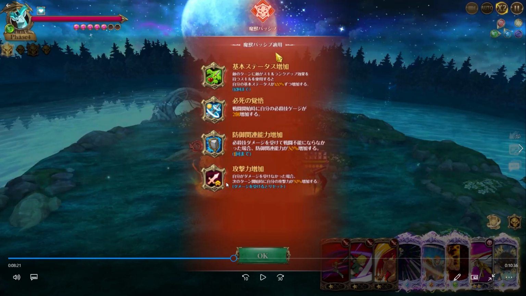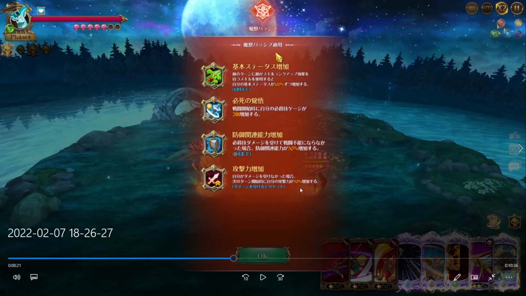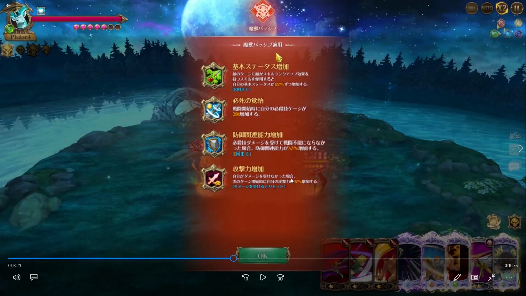Wait, not the start of the battle. If he doesn't take damage, his damage will increase by 50% at the beginning of the next turn. As you can see, it says 50%. I'm trying to make sure I'm reading through all the right passes because it's different floors. But yeah, if he doesn't take damage, his damage will increase by 50% at the beginning of the next turn.